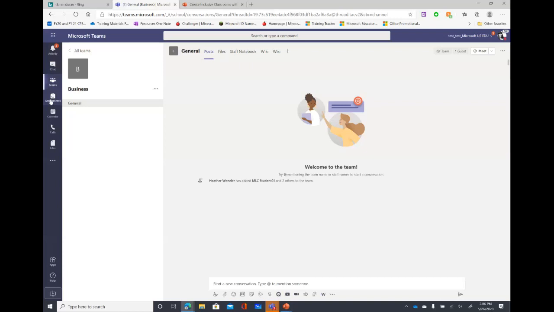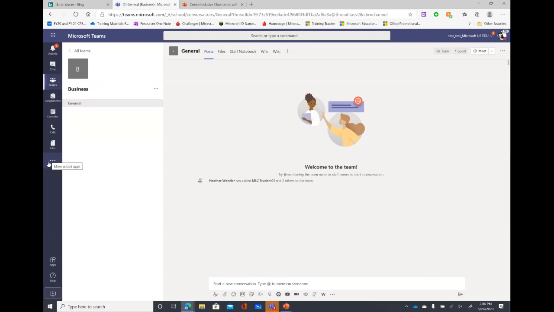I do have some classroom teams, so I have assignments. You probably won't, but you might. If you create a class team, you would see assignments here. Then I have my calendar, and that is my Outlook calendar. So I don't have to leave Teams to get to Outlook and see what my schedule is. Makes it really convenient. If your organization is using telephony services, you can make phone calls directly from within Teams. You don't have to pick up your mobile phone or your desk phone. And then there's files. And again, these are all files that I have access to across all of those teams. This is the universal ribbon.